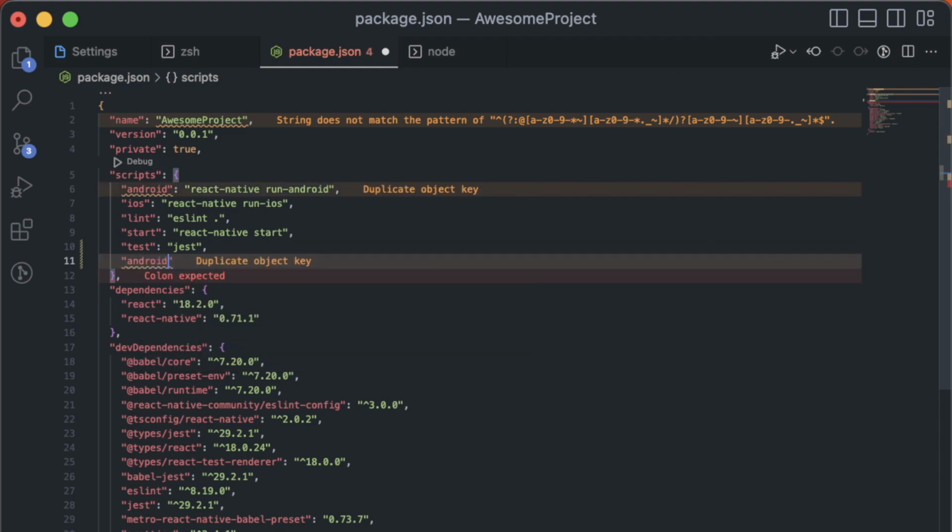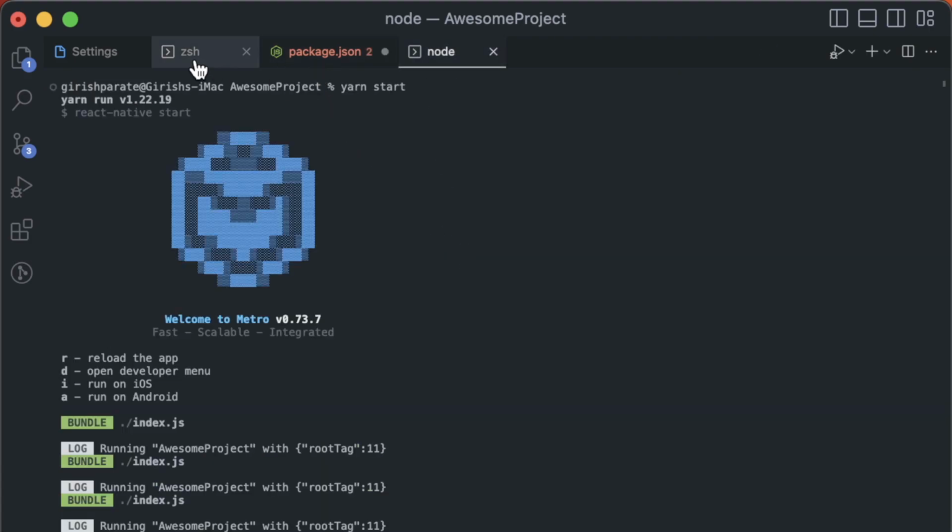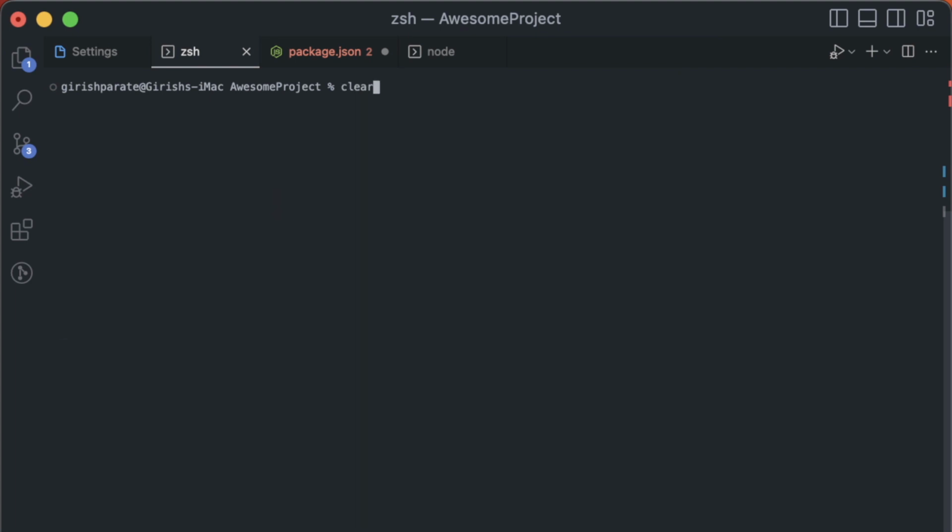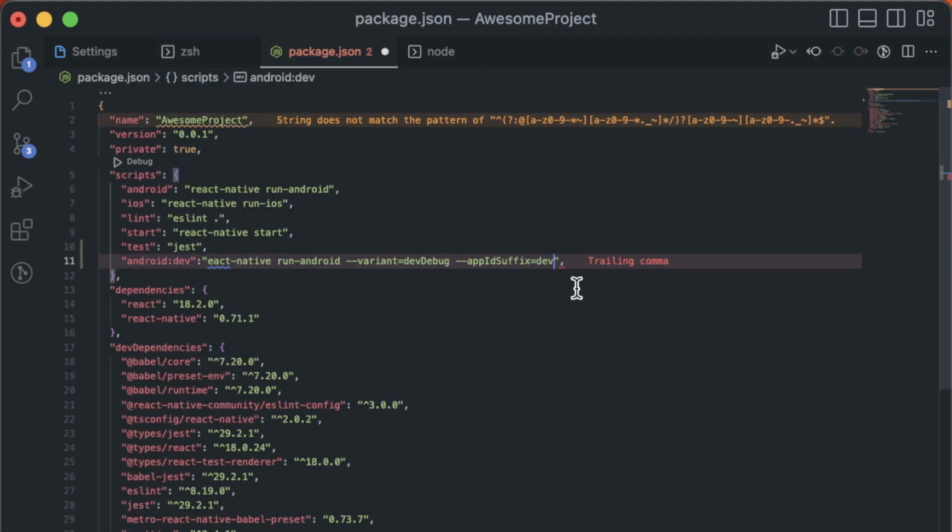For that I'll say android:dev, and just paste the command which we were running, starting from react-native only. Copy. So this is the command which we will use to run the dev build.